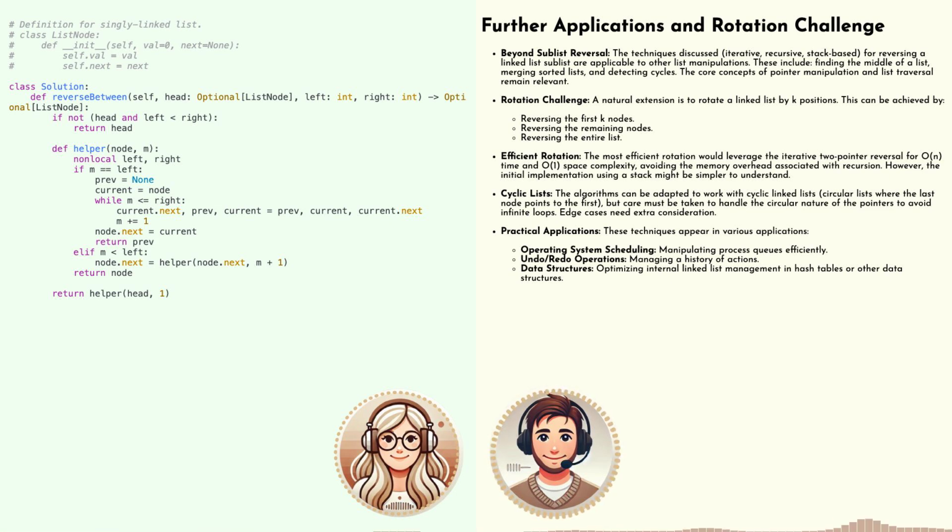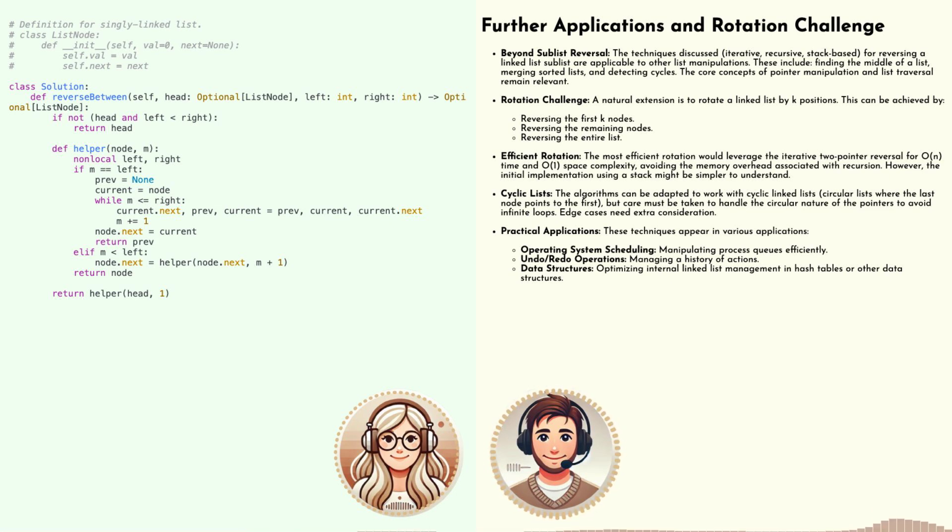Okay, I think we've covered just about everything on linked list reversal. We've looked at different ways to do it, talked about their complexities, went through the pseudocode, and even explored real-world uses and why in place is so important. It's been a really deep dive. But before we move on to the last part of our episode, I want to leave everyone with one final thought. We've been talking about reversing a section of a linked list. What if we wanted to rotate a section of a list by a certain number of positions?